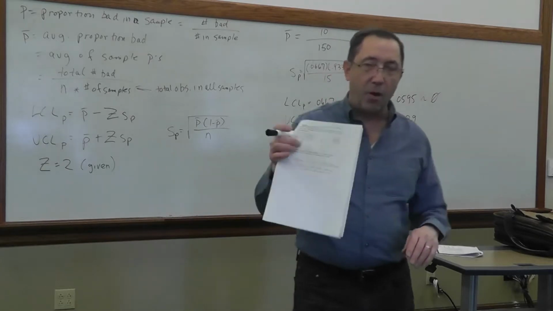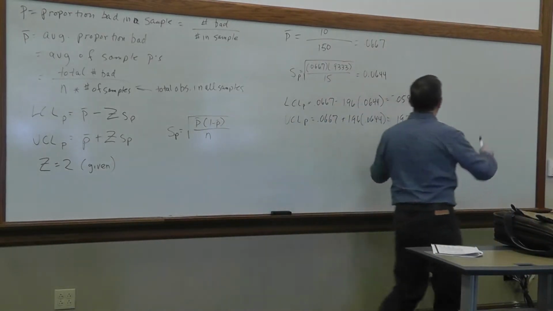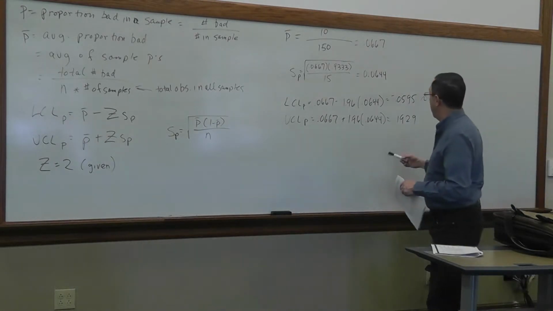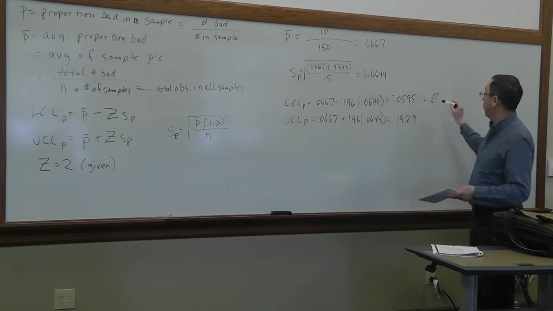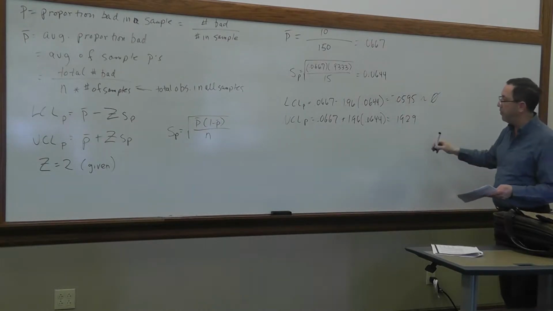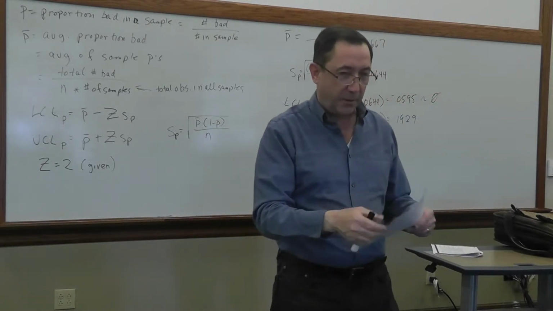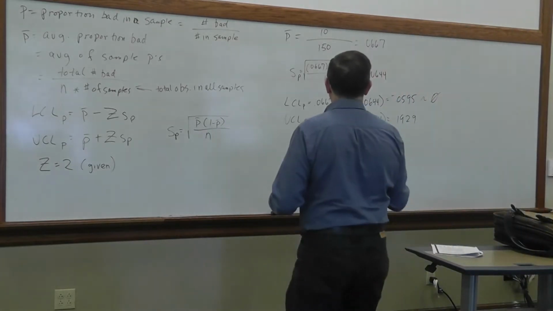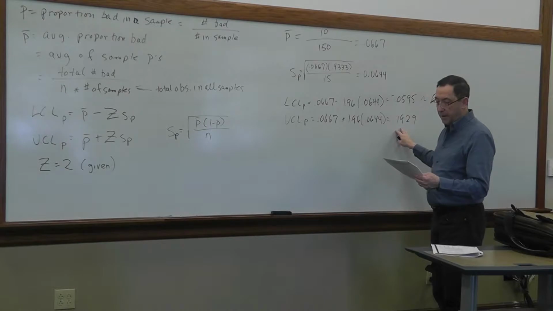And since we had the raw data, we could create a control chart fairly easily. I'm not going to go through that. But you've got the control limits. You can ignore the lower control limits since nothing is going to be below 0. You can scan your data, but you'd have to calculate the individual P's and see if anything falls outside the upper control limit. It's not given directly there.